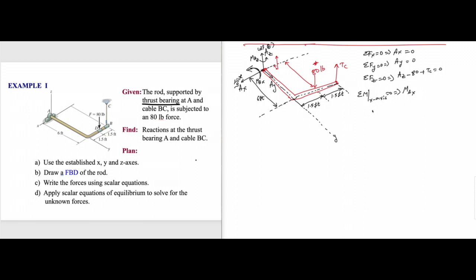Yeah, so that is the distance of 80 pounds from x-axis, which is 6 feet, right? So if we keep moving 80 pounds towards x-axis, what happens to the distance? It reduces. Assume that I'm placing 80 pounds there. Then what is the distance between 80 pounds and x-axis? Zero, because we kept reducing the distance of 80 pounds. Slowly we are moving towards x-axis.